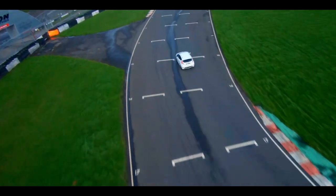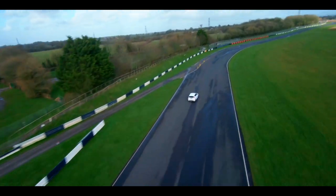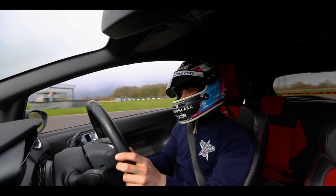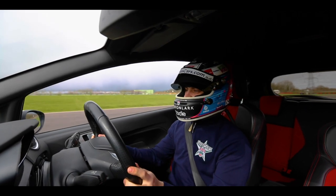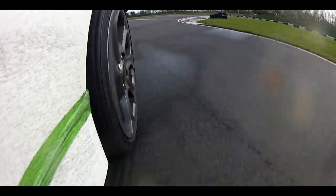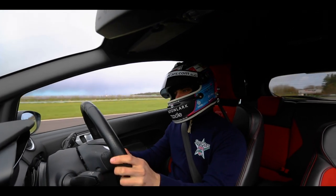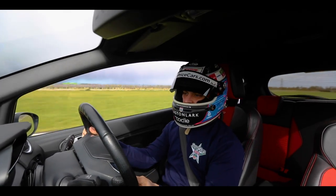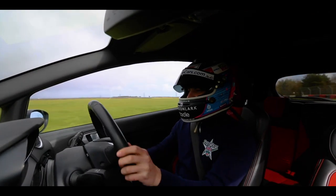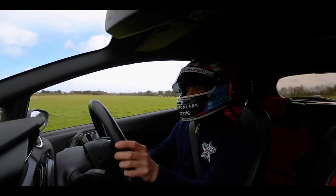Just about to start my first lap. So the ABS is quite strong on the car. So far, it's not too bad, only a couple of corners in. Car moving around, which is nice. Castle Coombe's a good little circuit just to be testing this. Lots of stops and starts, good chicanes.